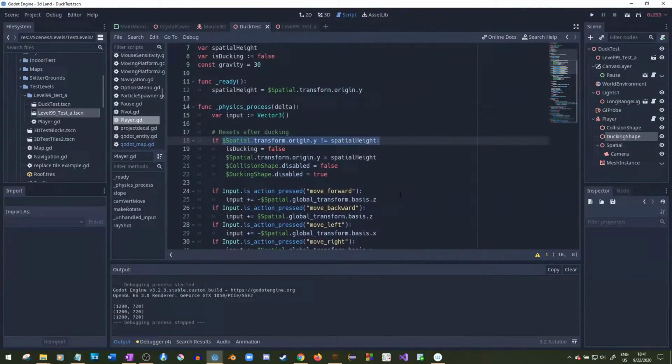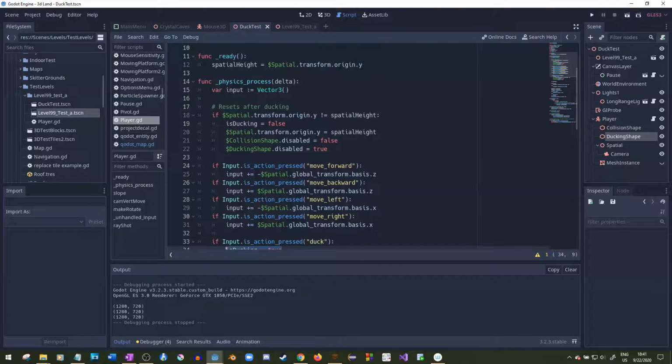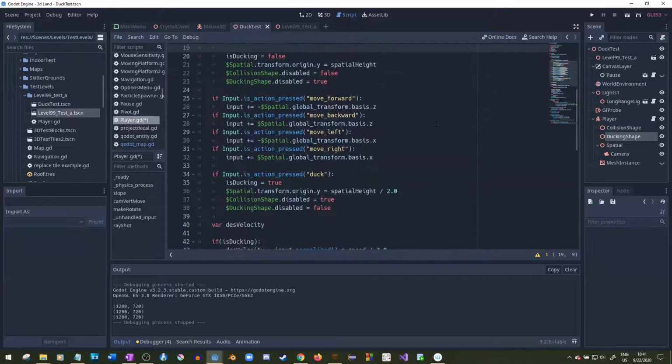So what we want to do when we're about to stand up, and this is only when we're about to stand up, we don't need to worry about it in this part, because this is the minimum height that we'll be at. This is going to be the maximum height that we'll be at, basically, unless we're jumping or something. What we want to do in here is shoot a raycast upwards. The reason we want to do this is because we want to be able to check the distance between the player and the ceiling that we're under.